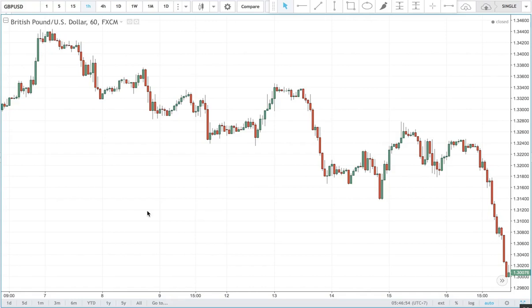Okay, so in this example, we're going to do another sell example. We're going to be talking about pound USD on the 60 minutes. So this is a different time frame now. Same concept applies. We're going to do a sell side aspect. Now we're going to jump straight into the sell.